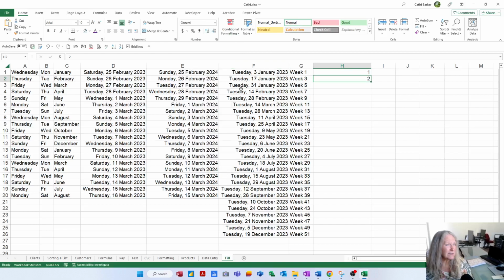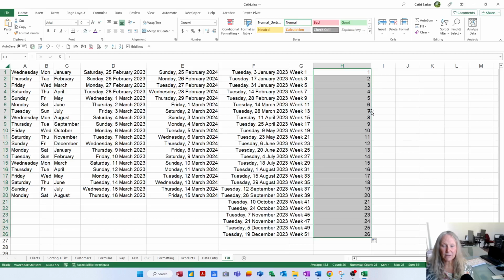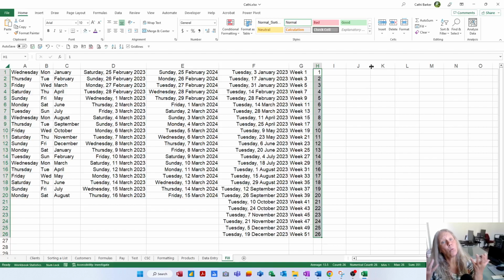It's knowing how to deal with these situations. I give it a 1, I give it a 2, they're both formatted as general, I select both of them, I double click the thin black cross, and now I get 1, 2, 3, 4. So when you do a 1 and fill it down, it doesn't increment. You expect it to, but it doesn't. It's too simple a number. So we actually have to give it 2 numbers, 1, 2, and then it goes, you want 3, 4, 5, 6. Same as this situation.